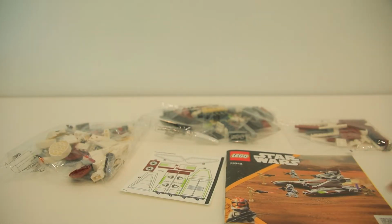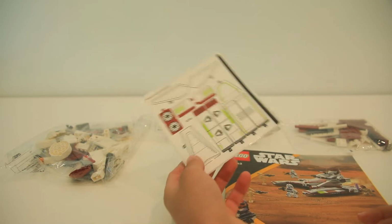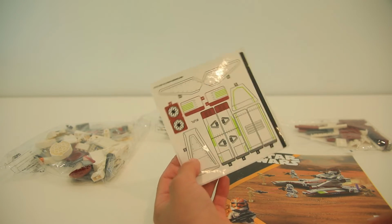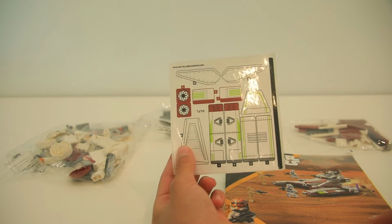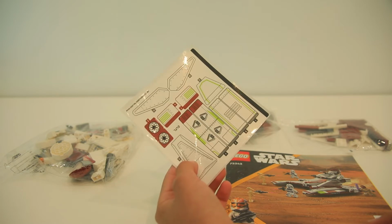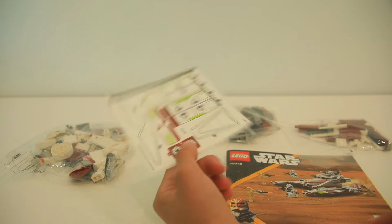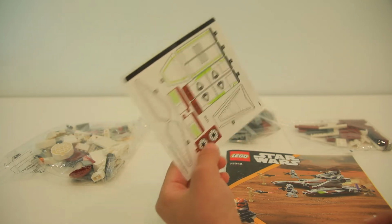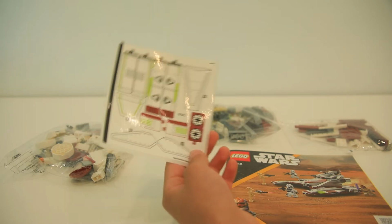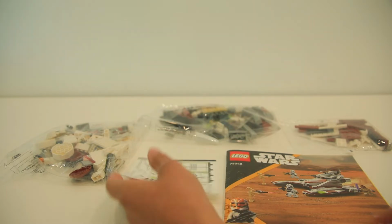Alright, so here we have it. This is everything in the box. You can see we have a pretty big sticker sheet here, actually. That's a lot of stickers. And I am both mad and happy because, first of all, I'm pretty bad at putting on stickers, so they'll probably be kind of all over the place. But it's nice that they put the stickers in there because it does make the whole build look pretty good, just with the details you can't capture with Lego. But I do wish they had printed it, but that's fine.